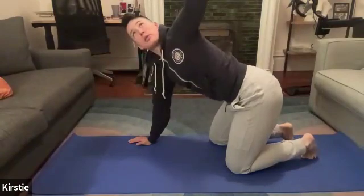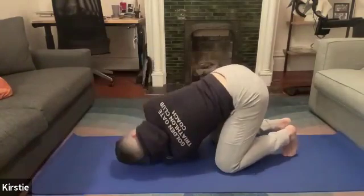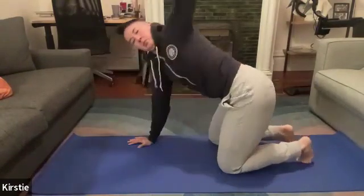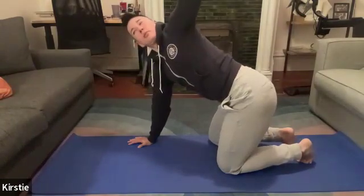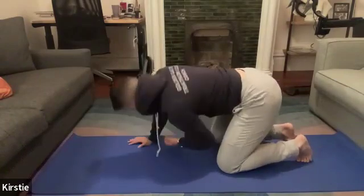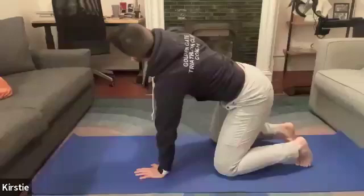Rotation, open up the chest. If you look at your hand, that's great. If not, that's okay. Once you've done 3 to 5, we're going to do the opposite side.